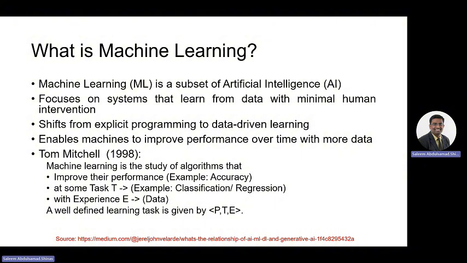In 1998, Tom Mitchell defined machine learning with three terms, PTE. We begin from E. E is data, experience. As you all know, an experienced person can take better decisions. Similarly, a machine learning program can take better decisions by taking more relevant data. Once we have experience, we have to perform a task. The machine learning program can perform two basic tasks, classification and regression. Day by day, when you give more and more data, the performance of the machine learning algorithm can be improved.